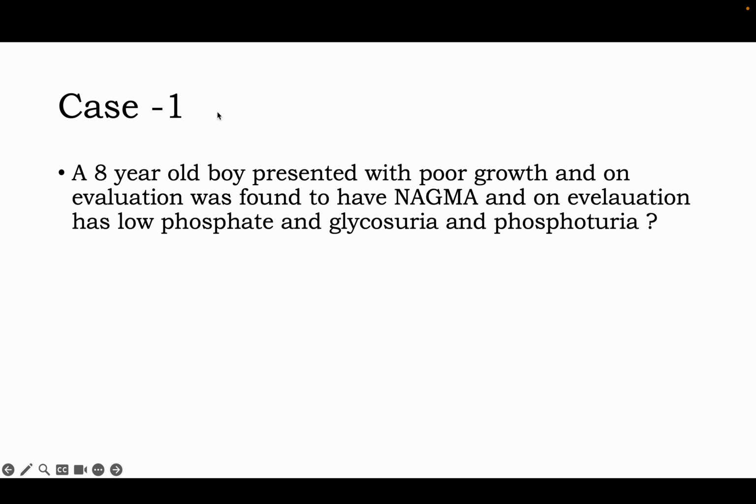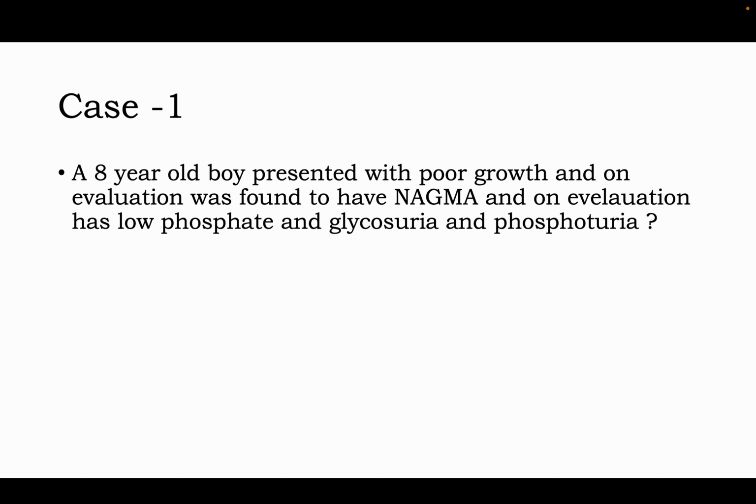Maybe they did urine anion gap, which is suggestive of renal loss. Again, in the proximal tubule there is loss of other ions along with acidosis: there is bicarbonate malabsorption, protein malabsorption, phosphate and glucose malabsorption. So if there is NAGMA and urine anion gap is suggestive of renal tubular acidosis, and in the renal tubular acidosis you find other ion losses also, like phosphate loss, glucose loss, protein loss and bicarbonate loss, that is suggestive of proximal RTA, that is type 2 RTA. So this might be a case of type 2 RTA, which can cause phosphate loss and glycosuria also. Because most of the ions are absorbed in the PCT, this might be a case of proximal RTA.